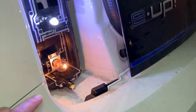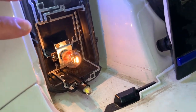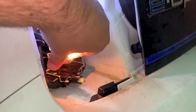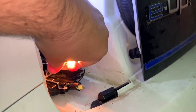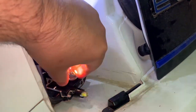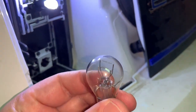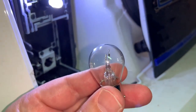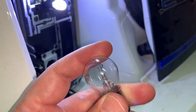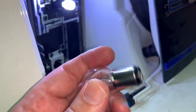The halogen bulb used for the brake — you can see that even when the brake is not pressed it emits some low beam light. Let me remove the bulb here, like that. You can see there are two different types of emitting lights: one is low power and the other is high power. You can see on the bottom that it has two different light sources.